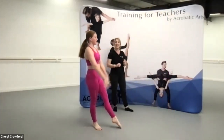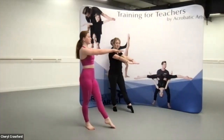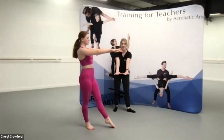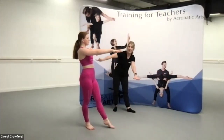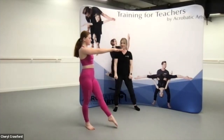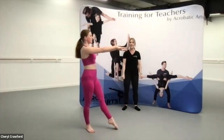Okay, then we can take that up into a straight handstand with the feet side by side. So we've got the tendu devant. We're going to lunge into the handstand, placing the hands down, kissing thumbs. We're looking down at the wall behind us. We're pressing the floor away. Okay, Megan, off we go, into that straight handstand, and we come back down again.